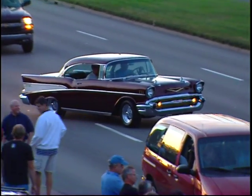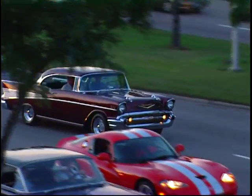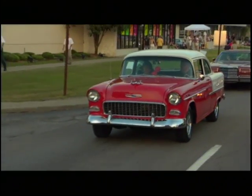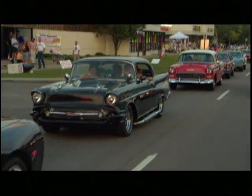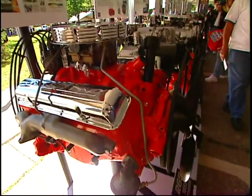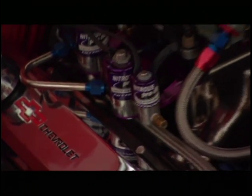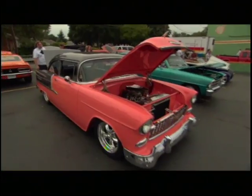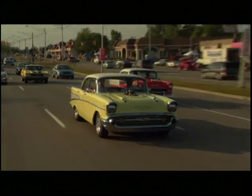Ed Cole's memory lives on. Today, the 55 through 57 Chevys, with the small block V8, are some of the most sought-after cars by collectors. They keep attracting new admirers. The small block V8 has been the mainstay of Chevrolet for more than 40 years. The Mighty Mouse has been refined, but never outdone. It will still be powering Chevrolets well into the 21st century.